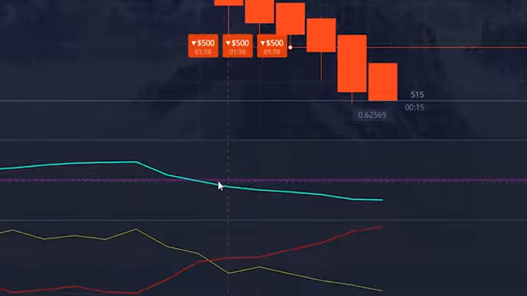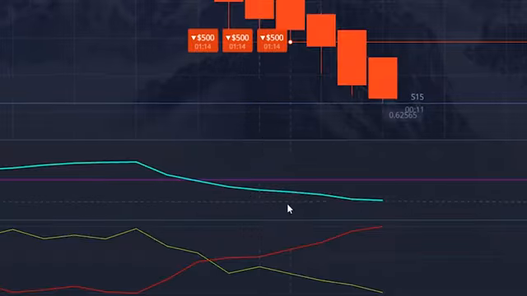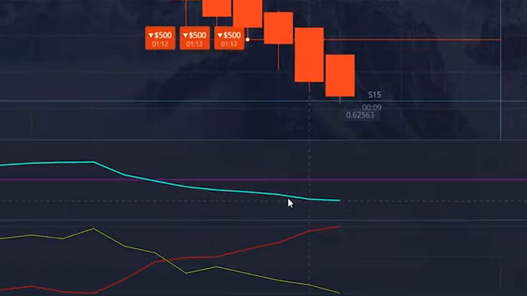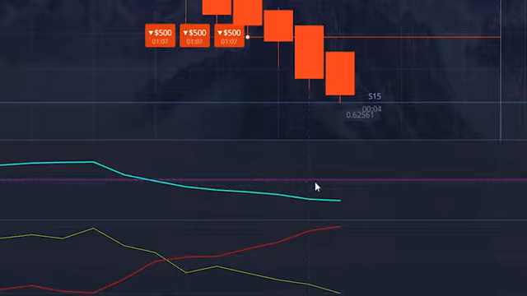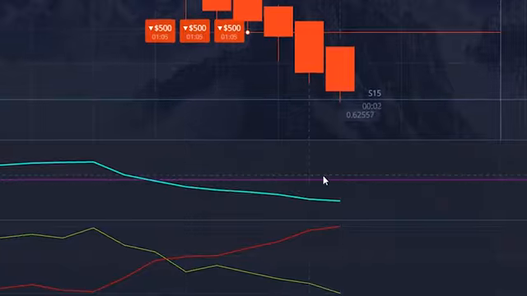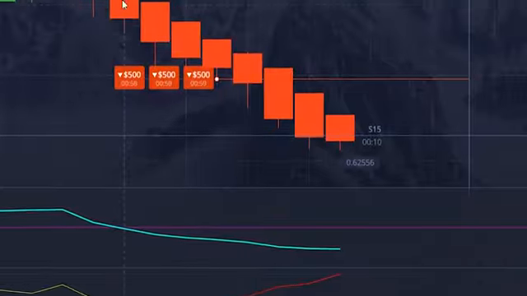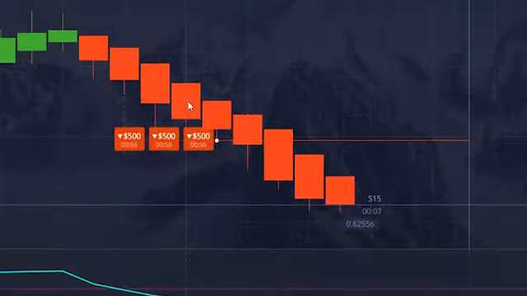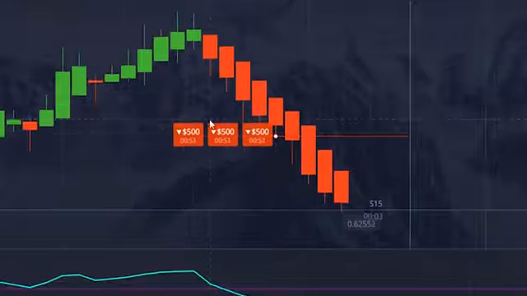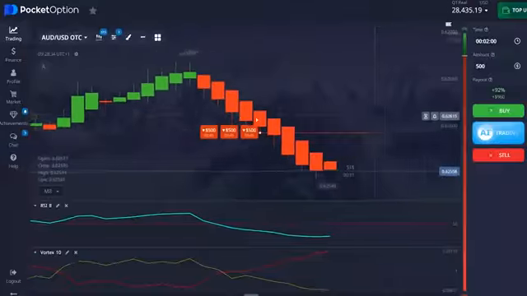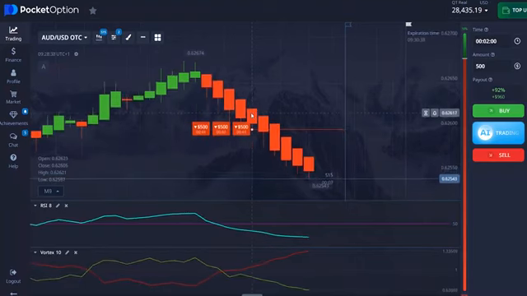And not only that, guys, your RSI must actually cross this purple line. That's to be giving you a good trend confirmation before you can actually enter a trade. A situation whereby this line is actually wiggling around this particular purple line, please do not enter a trade, guys. And also another thing I really want you to put into consideration is the consistency of your candlestick. It is pretty much very important. You must be able to have a consistency of a candlestick before you can actually place a trade. Those are pretty much things I do advise you to put into consideration whenever you're actually placing a trade.